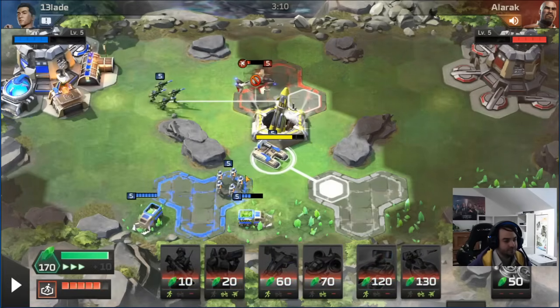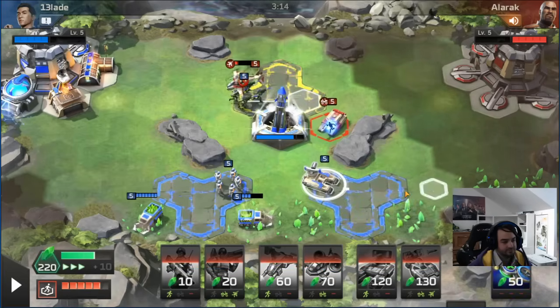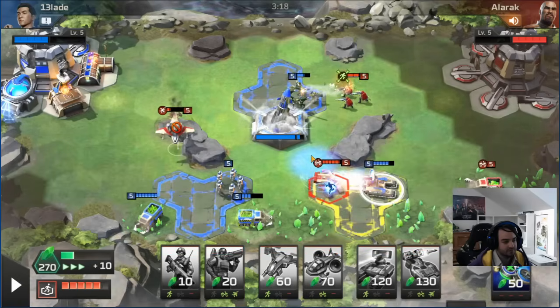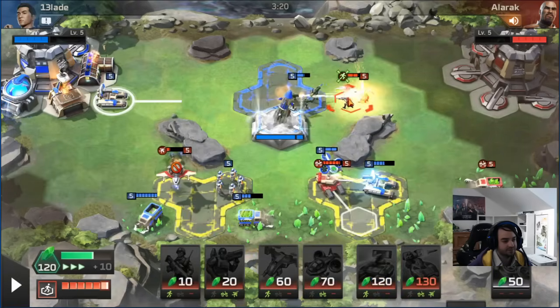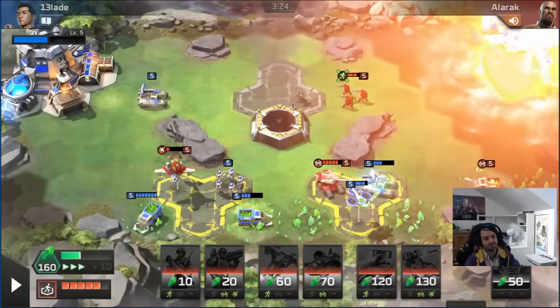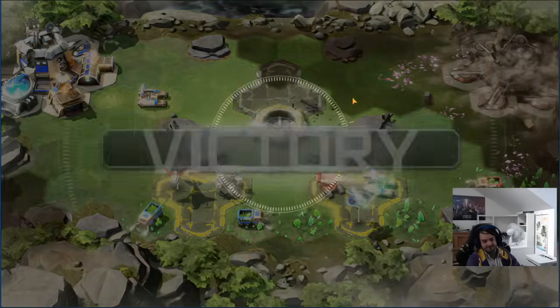Send the Disruptor towards his base. Okay, we're going to need to put a drone here. Get another Disruptor for the middle. Alright, we do take the game. Disruptor wasn't great there. Didn't need Disruptor when we had the Razorback. I think something else would have been better.